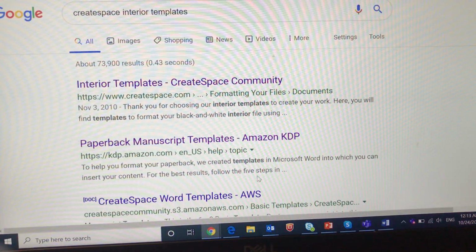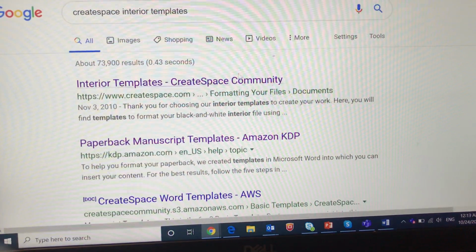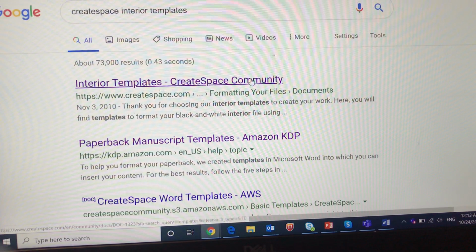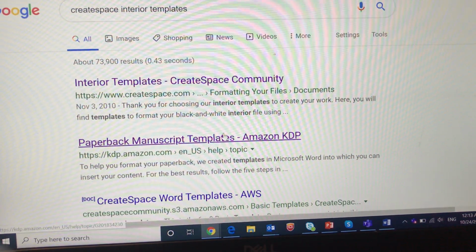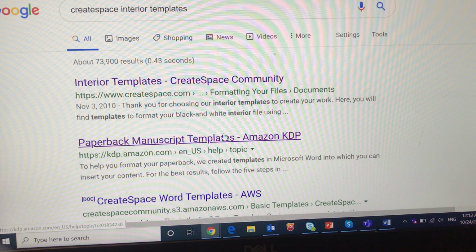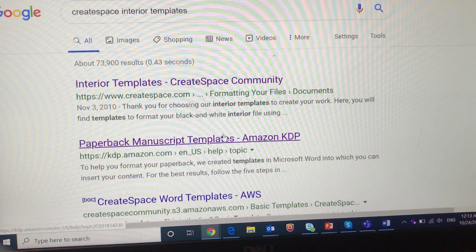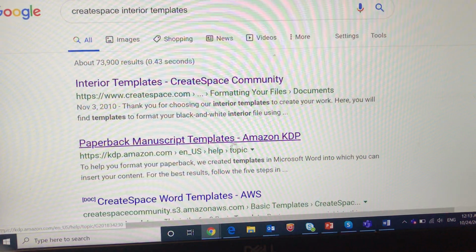When it comes there, there is this one which is a community, but nowadays you use this one because Create Space is also a company owned by Amazon. They used to be separate. You can publish on Create Space and on Amazon. It is a subsidiary company, so now they are merged together. If you go to Create Space, they bring you back to Amazon.